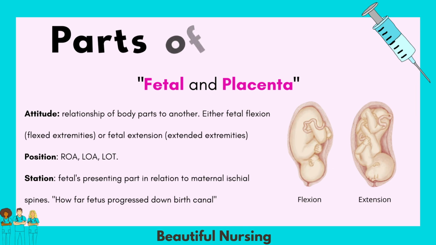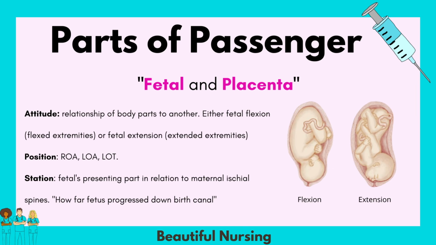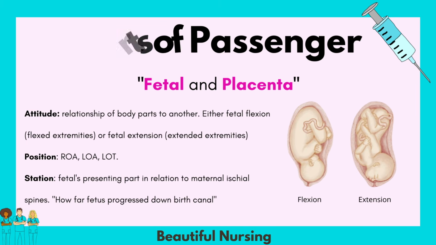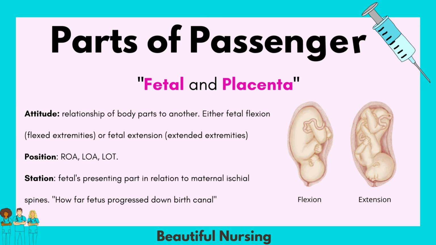And then when you're looking at fetal attitude, I always remember that with a baby's attitude. When they're angry, they're all flexed up, fists up, okay? So they are having fetal flexion. So they're all angry and fists up. Whereas if they're chill and the fetus has its chin extended away from the chest, its extremities extended, this is going to be fetal extension.